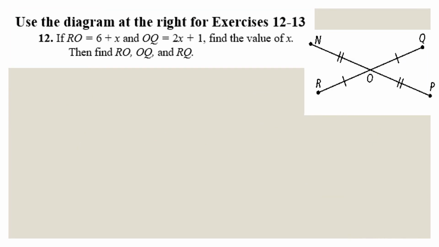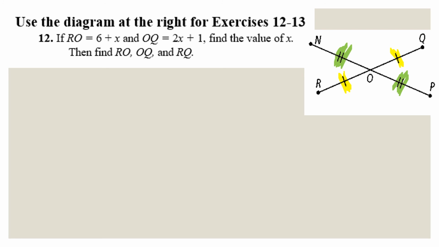All right, so now we have a couple of, this is what I was talking about in this diagram with the different tick marks. So RO and OQ are congruent to each other. NO and OP, line segment OP, are also congruent to each other, but they are not congruent to each different set. So the two green ones are not congruent to the two yellow ones. You have to remember that. If they have different tick marks, they are not congruent to everyone in that diagram, just the ones they are matched to.